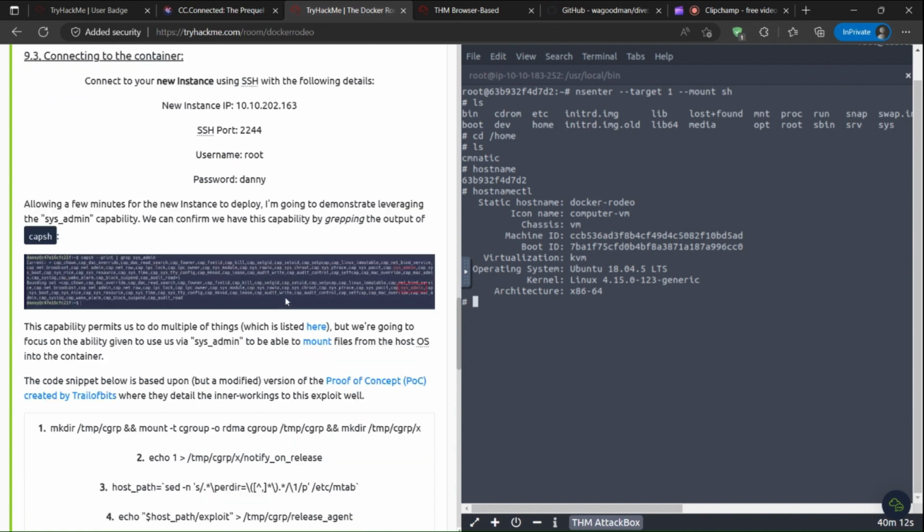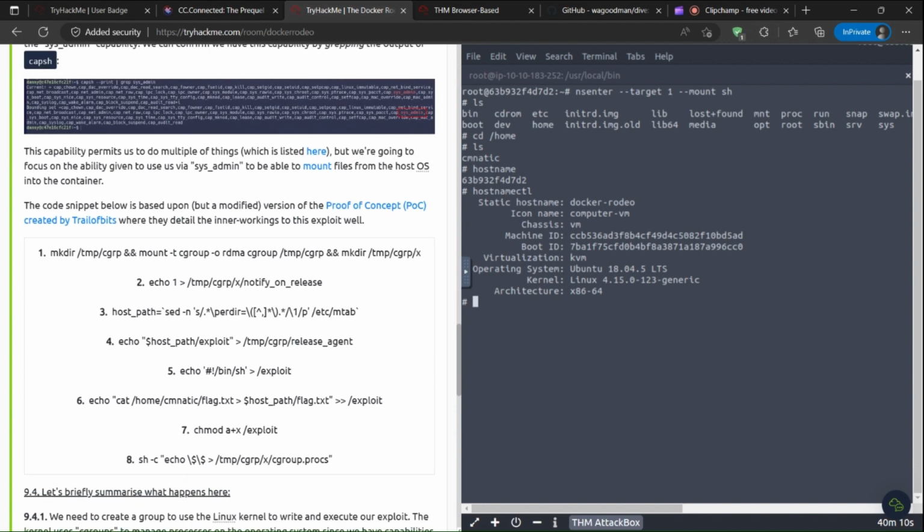Okay. This capability permits us to do multiple things, such as listed here, but we are going to focus on the ability given to us via sysadmin to be able to mount files from the host OS into the container.